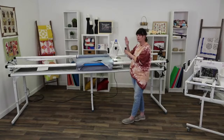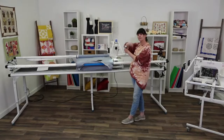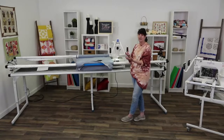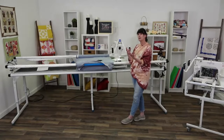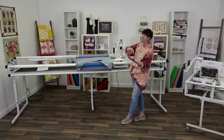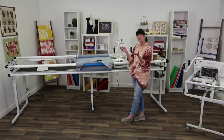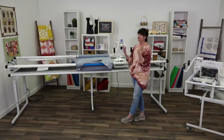Now, regulated cruise, because the needle is constantly going up and down and it's not going to stop, you don't want to leave it in one place too long, or you're going to build up a bird's nest underneath your quilt. It allows you to have extra stitches as you're going around your curves. So I like to use that mode when I'm quilting pebbles, because I think it gives me a nicer look on the pebbles, and others don't. So just try them. And then there's manual mode.